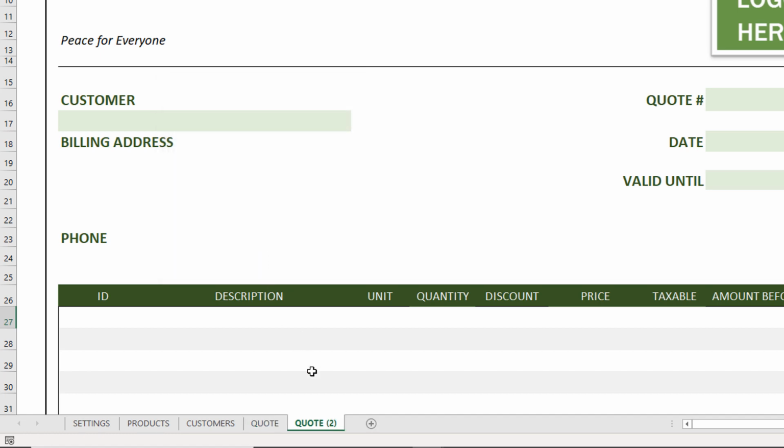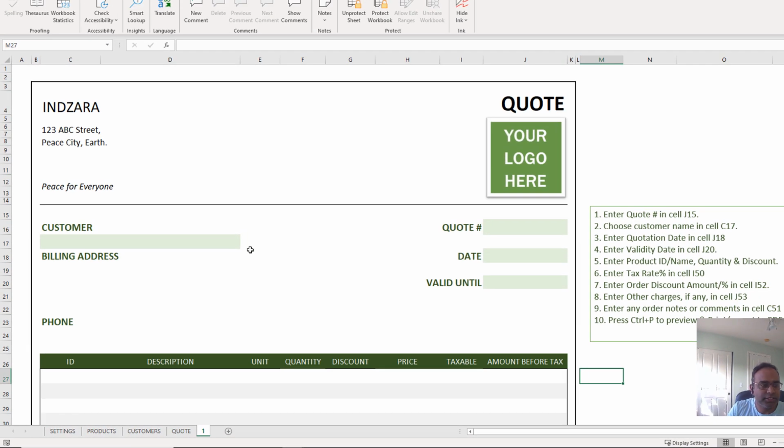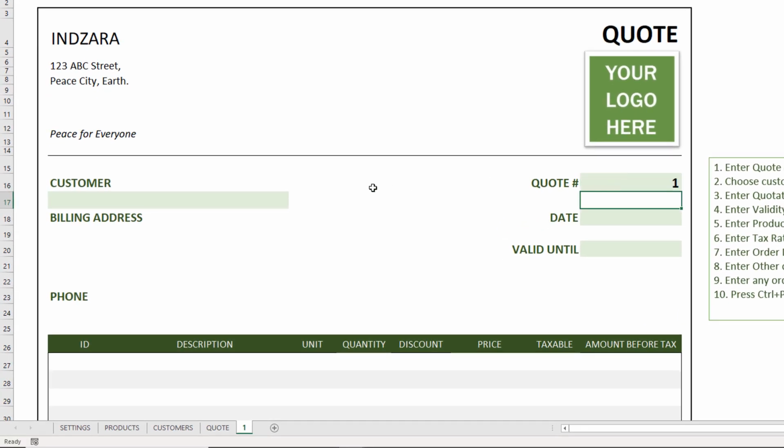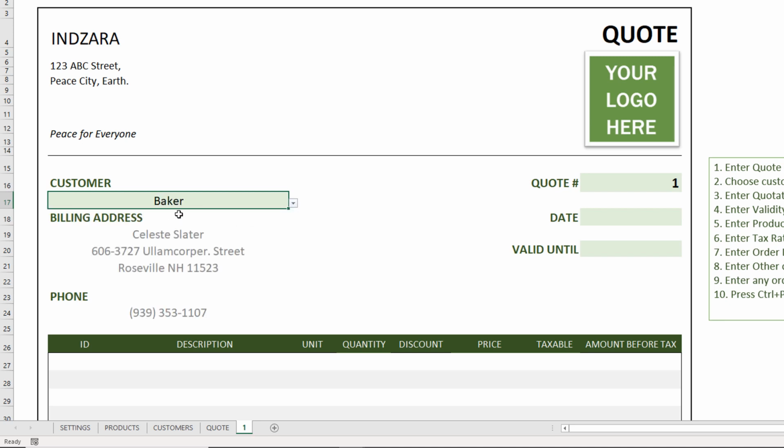So now it actually has created a new quotation. And so I'm going to call this, let's say this is going to be my first quote. I'm going to call it quote underscore 1, or you can actually just call it 1. This is our first quotation. Now in here, I am ready to enter my information. The instructions are here on the right side. You would just want to enter the quote number. This is 1. I will enter the name of the customer to whom we are sending the quotation, and the contact information of that customer will appear automatically.